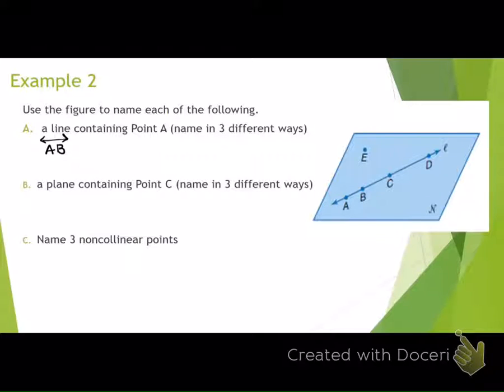Cameron? That's not how you can do it. It has to be done in a specific way. There's 3 different kinds of ways to do it here. Hannah, what's another one? A, B, C, D. We only use 2 points to label a line. So a line is 2 capital letters or 1 lowercase italicized.